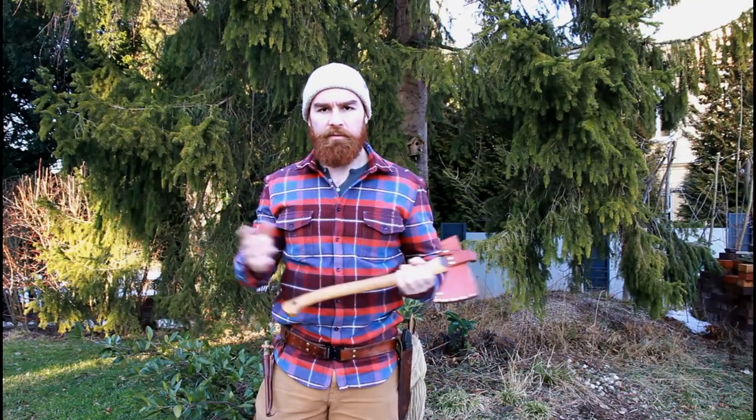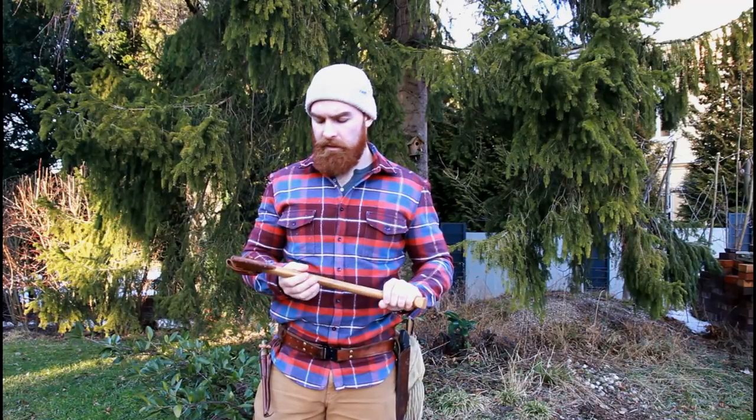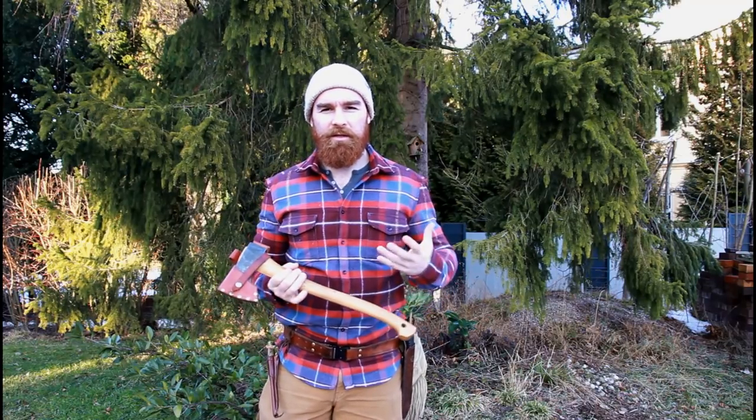The overall quality of Gränsfors Bruks axes is known to be excellent. There is, every now and then, a little Monday product, so to say, but if you're thinking about how many axes those guys put out, this is, for me, just hands down the best production axe in the world. It's just my opinion, you know. I've handled other axes, Wetterlings, Husqvarna, and as far as consistency of quality, the handles, the grinds, and all kinds of other little things, as well as the customer service, these are the best production axes in the world.